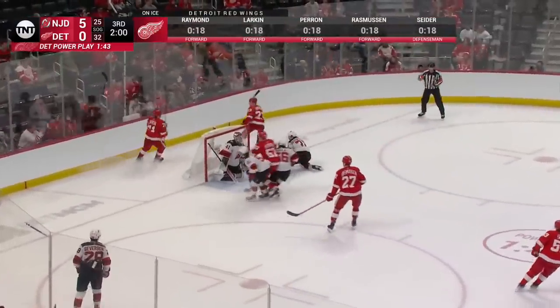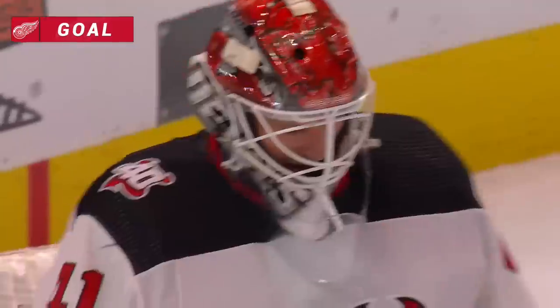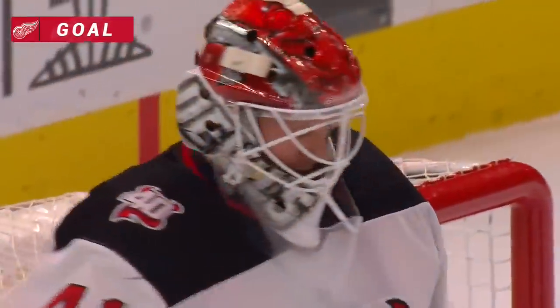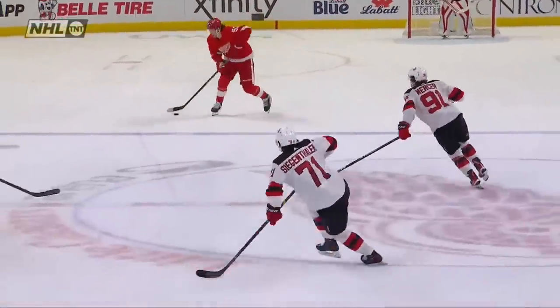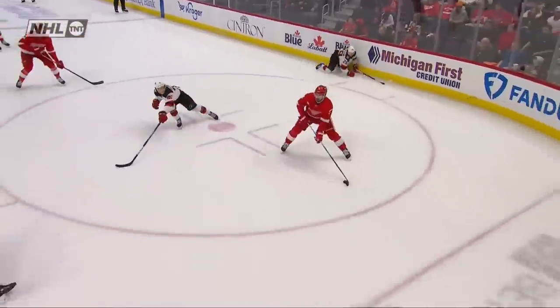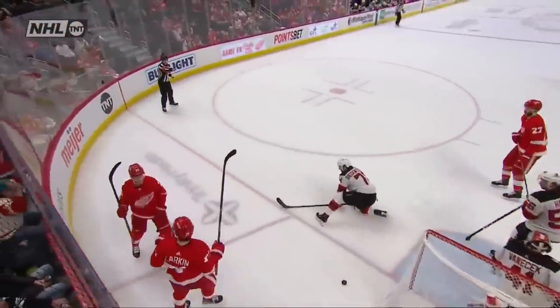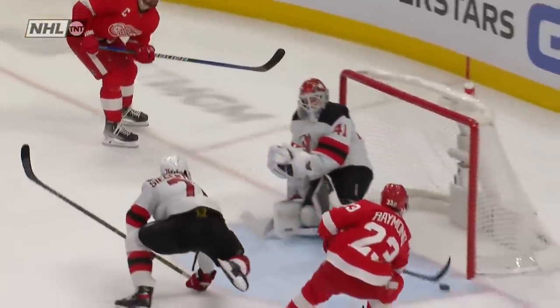Larkin cutting in and they score! Larkin sets up Raymond for a slam dunk power play goal. The Red Wings broke Frank Vanacek's shutout with two minutes to play in the third. Eddie Olchek likes to say you better get a firm bottom hand on these kinds of plays so it doesn't flimsily go off the end of your blade. Beautiful pass by Dylan Larkin — after Moe Sider looked like he was going right, he went left, and Dylan Larkin with his head up puts it right on the tape to Lucas Raymond.